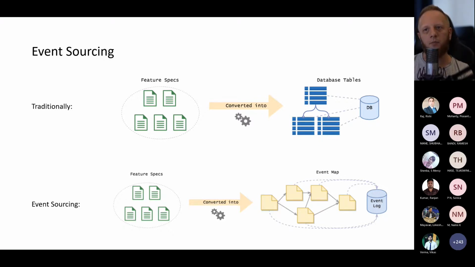So traditionally, we have a lot of feature specifications from the customer. We convert that into some kind of cool database table schema, and we think, now we got it. Now we can create a cool application. But with event sourcing, we start to create events instead. We can create different events that make sense to the customer. Those events should be something you can discuss with the stakeholders and non-technical people. You can go to the customer and say, okay, what happens first? The person creates an order. Cool. What happens then? He goes and pays for the order, or he does something else. So you can start finding out the actions and what happens next.